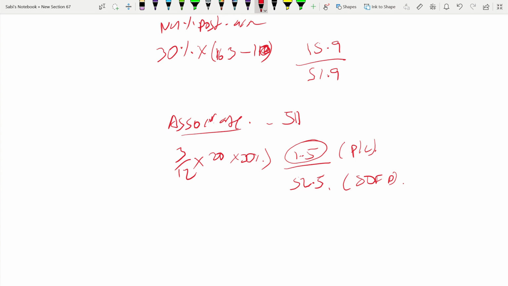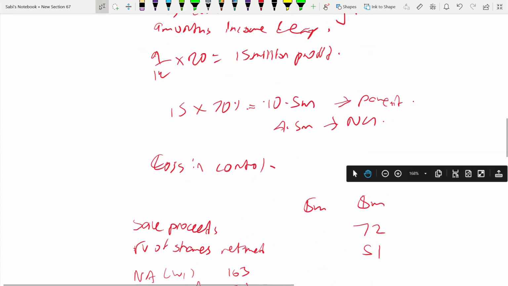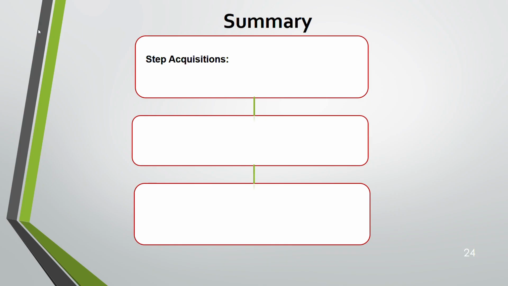This type of question, before I end, we have finished this question. Just go through this type of question. This is very, very similar and very frequent in your SBR actual exam. You will always see this question: explain with calculation, discuss. So you should be in a position to explain your figure. Okay, now let's summarize IFRS 10.